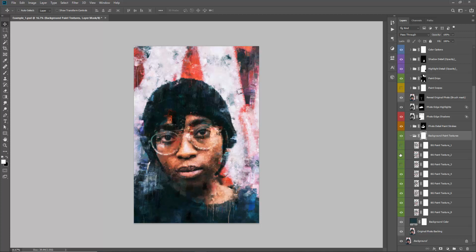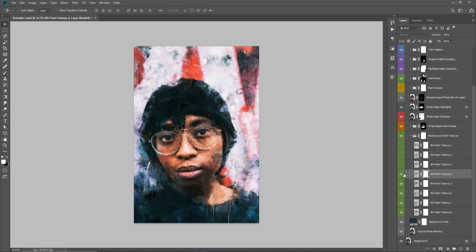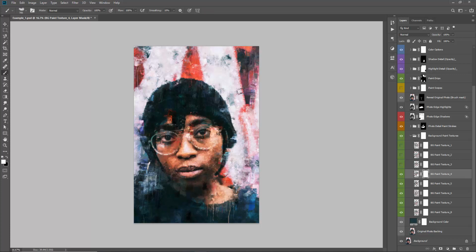so what I might do, I might just keep it like this, and I'm going to select this mask. If I turn that layer on and off, you can see it's creating these two areas which I don't really want. So I'm just going to select the mask for this layer, make sure black is my active color, so I'll hit X, and brush black onto the mask to hide that area. So I think that's looking pretty good. Let's turn some of these off, see if there's another look. No, I think we'll just keep it like that.